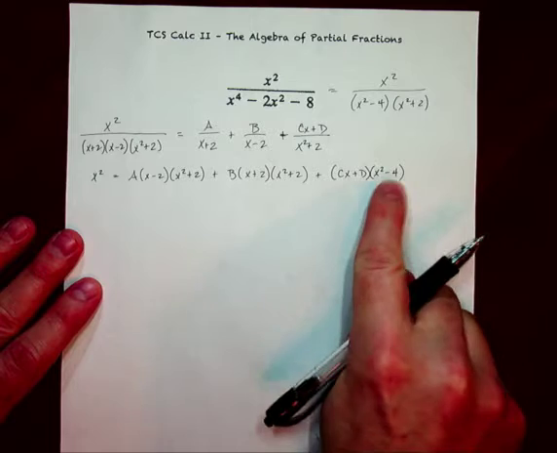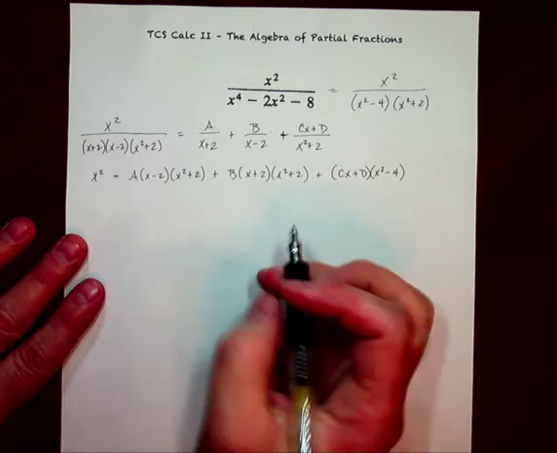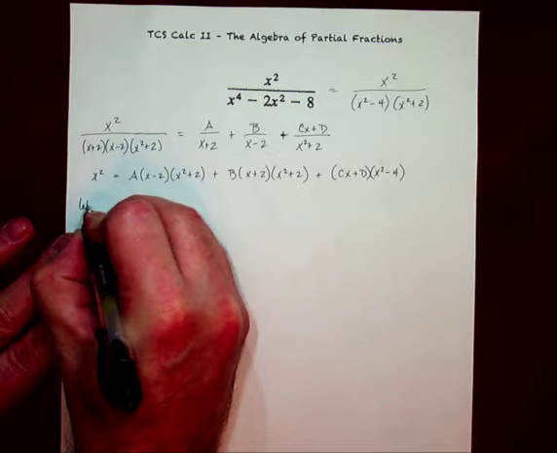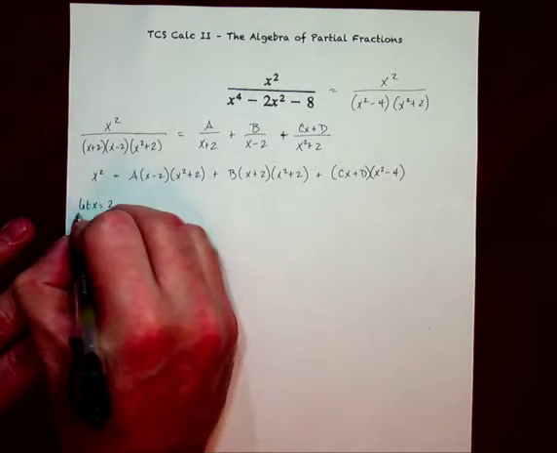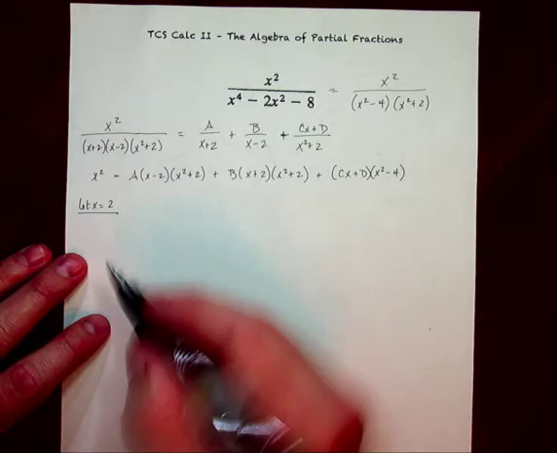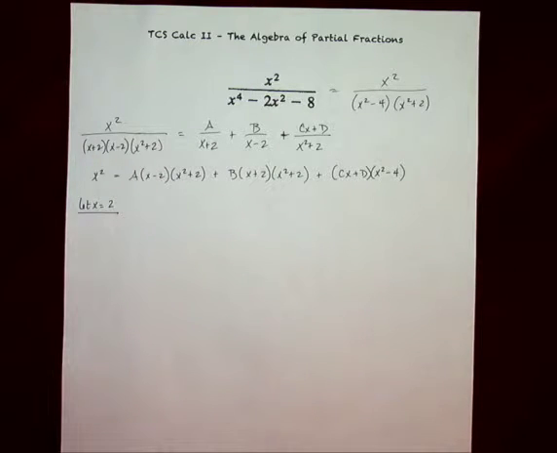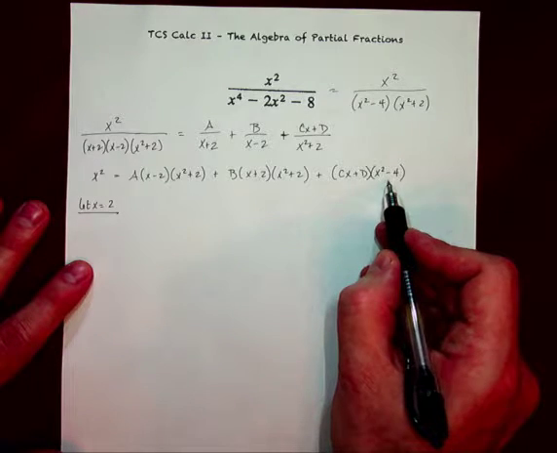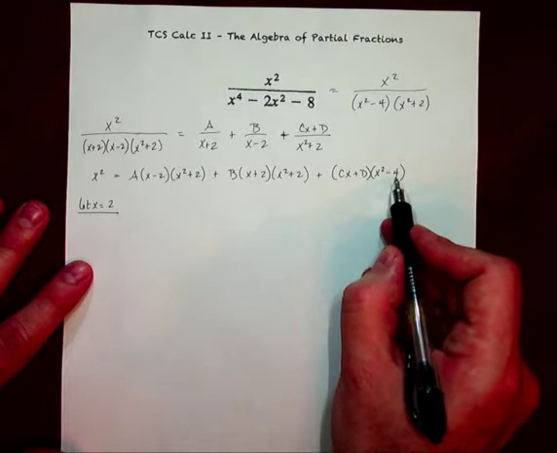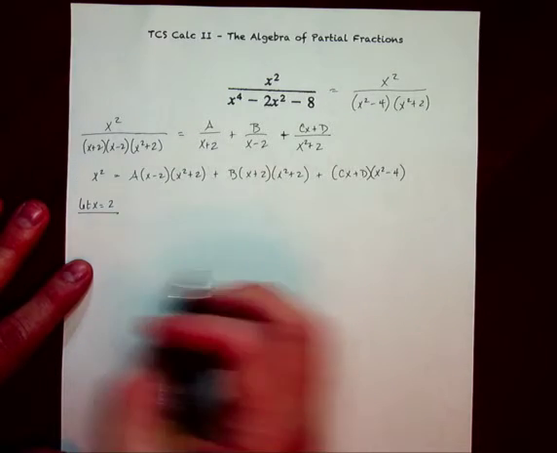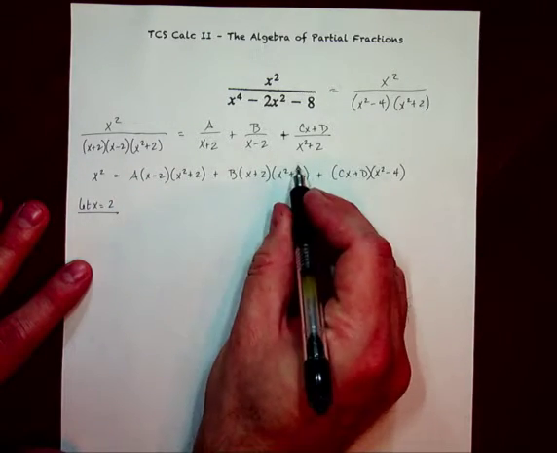And I just went ahead and multiplied those together. Now, I have two convenient values. Let's go ahead and explore those. So let's let x equal 2. Now, when x is equal to 2, I'm not going to deal with the terms that wind up being 0. When I plug in 2, this term is going to be 0 because it's going to be 4 minus 4 right here. This term is going to be 0 because it's going to be 2 minus 2. So the only one that's going to be left is this one right here.